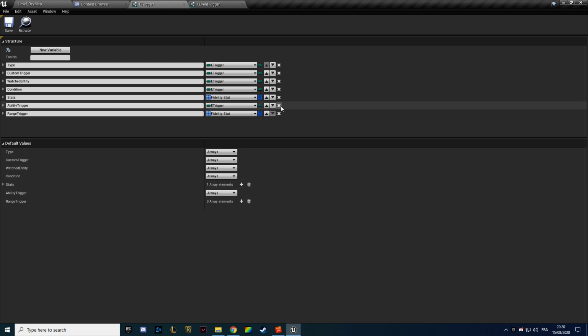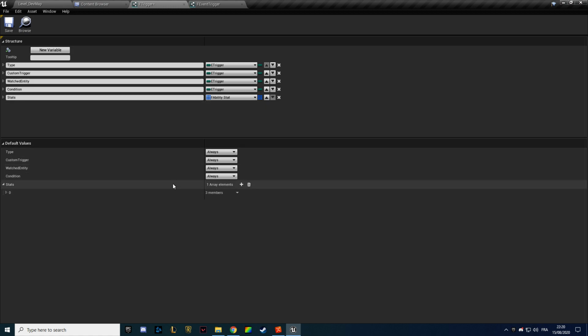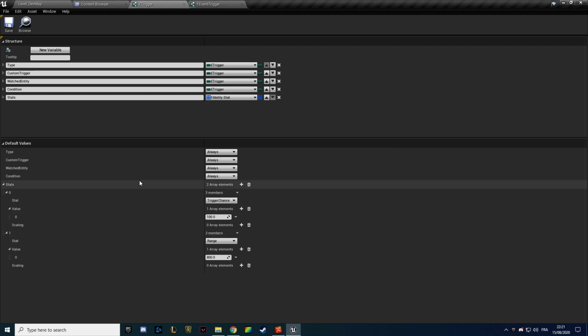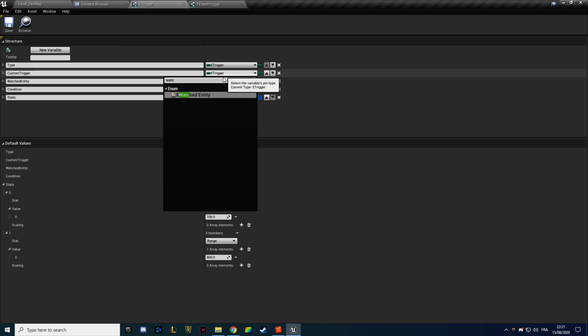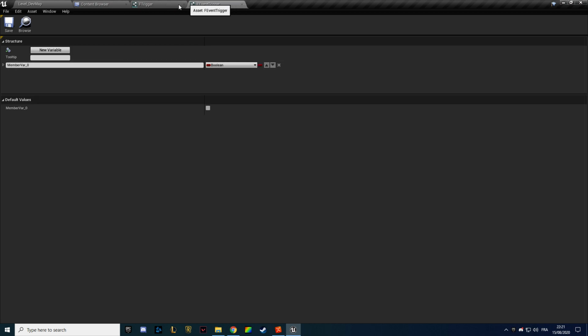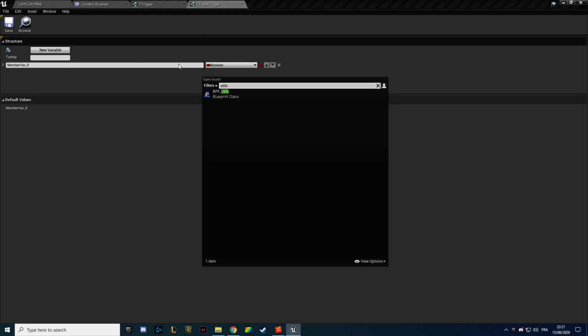I think we'll get rid of this for now. We'll just add range here, just in case we add a range trigger, it's going to use that stat. So we have our type of trigger, we have our watched entity. Yo, it didn't load that one. So we're gonna open utils once more.